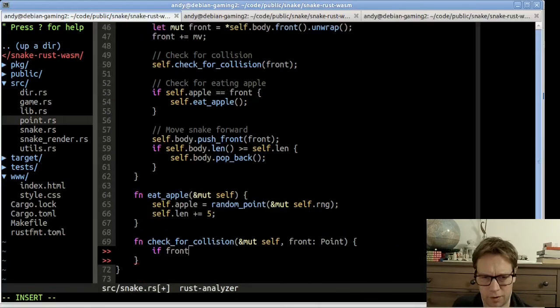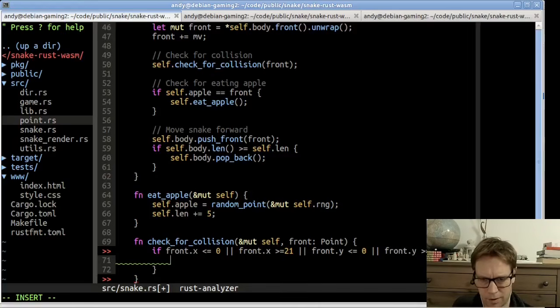So if front.x is less than or equal to 0, or front.x is greater than or equal to 21, I'm going to say, or front.y is less than or equal to 0, or front.y is greater than or equal to 21, then self.dead equals true.